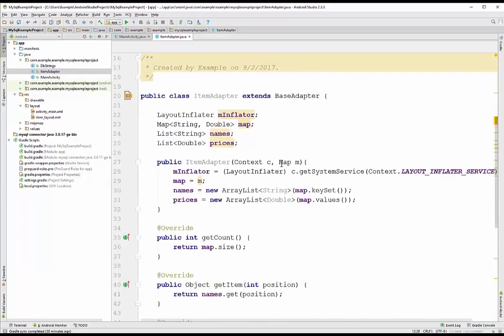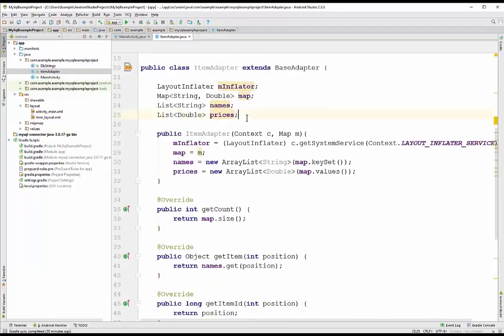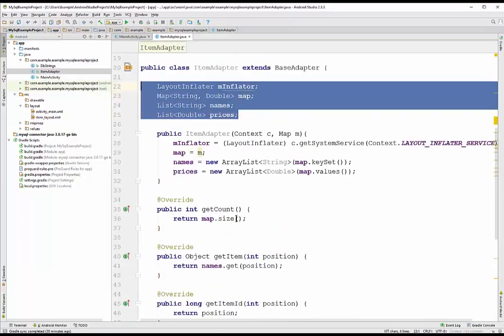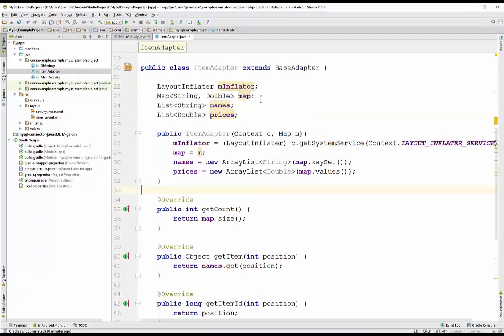So the first thing that you're going to put in are the variables for this particular class. This class will have a layout inflator that we're going to call M inflator. And again, we put an M in here because it's kind of standard to say this is a member of this class. The map is going to be the key value pairs that we're reading in.